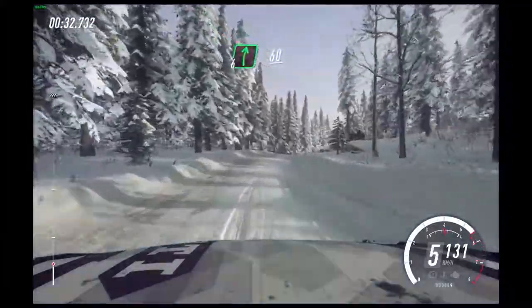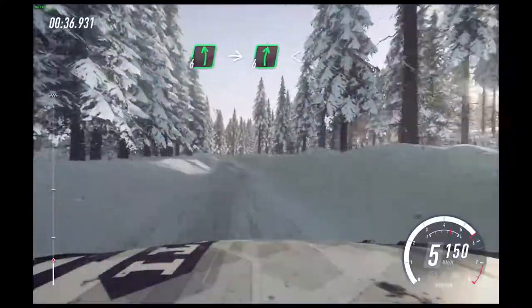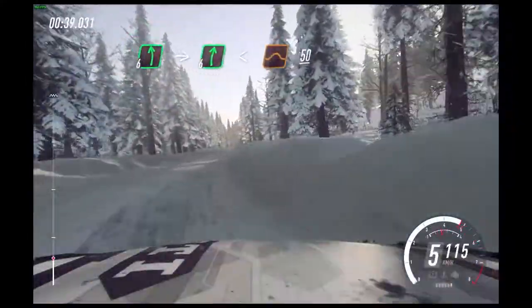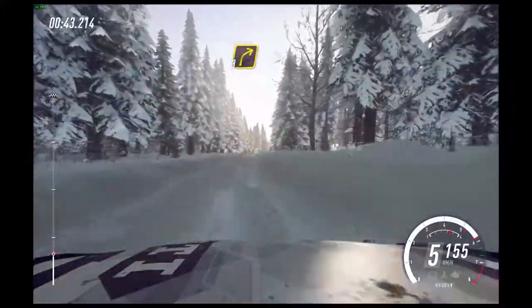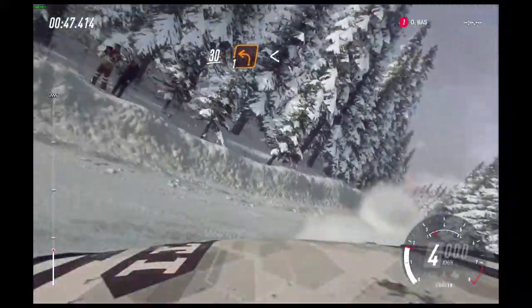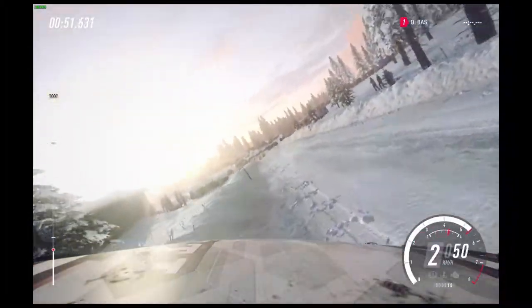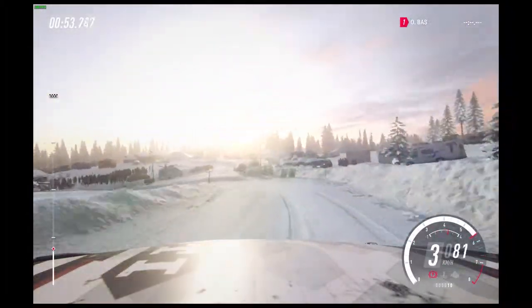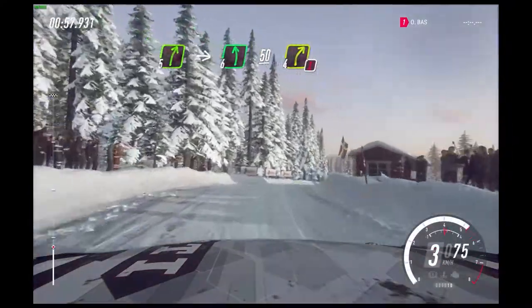Flat right, 60. 5 right tightens, 6 left. Into 6 right long, upwards of a crest, jump, slow 50, 3 right tightens. 30, turn unseen, 1 left. Into 5 right, into 6 left, 50, caution, 4 right.